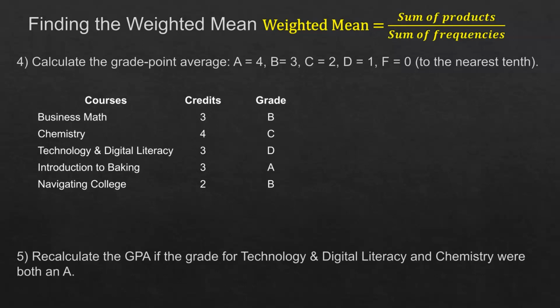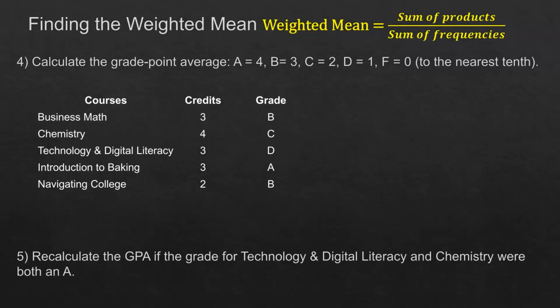Now, obviously, you don't have to figure it on your own because it's going to show up on your degree audit or on your transcript, but it's good to know where that's coming from, right? So the weighted mean still works the same for your grade point average. Basically, you get a different weight for each grade. Like A's are worth more than B's, and B's are worth more than C's, and so on.